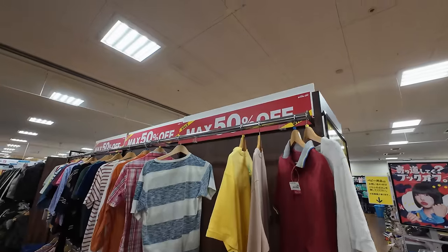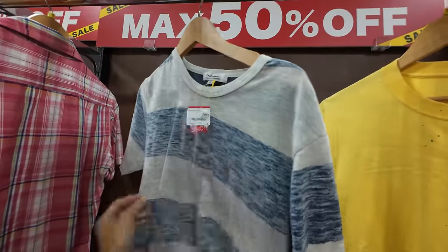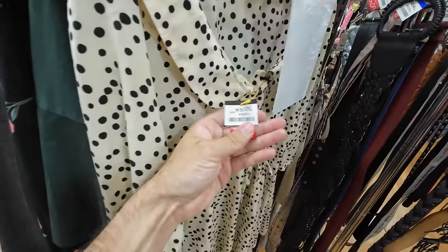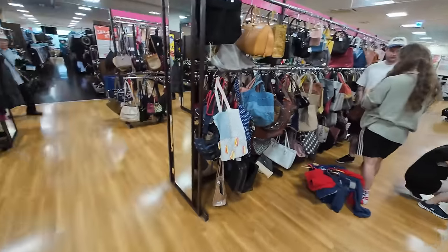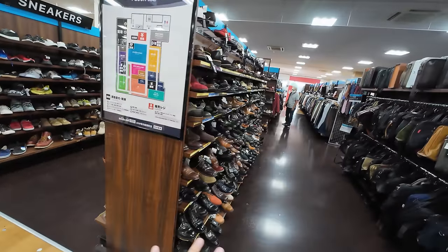My mind is still blown at how much clothing is here. They've got a whole max 50% off section — so a shirt that would be 250 yen, just incredible given how large this place is. Quick breakdown of the clothing section: aisles and aisles just for kids' and sports clothes, more kids' stuff, women's sales section also max 50% off at 250 yen for shirts, an entire section just for jackets, sections for kimono and obi, a massive rack for bags and shoes, and the whole men's section. Multiple aisles just for shoes.